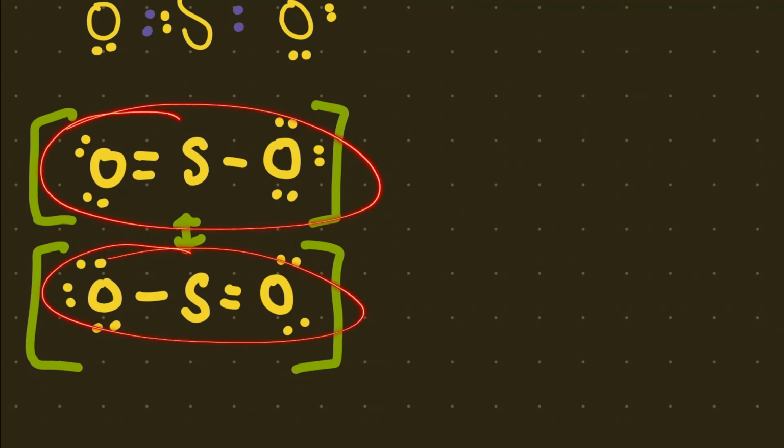Really, they're kind of both happening at the same time, and the actual molecule is kind of an average of these 2 structures. So I guess we would really have, instead of 1 single bond and 1 double bond, 2 1.5 bonds. But normally it's not drawn like that, because it's simpler, I guess, to communicate that this or this is happening. In essence, we have a double bond and a single bond, but there are different ways to represent molecules, and that's sort of what I'm getting at here.